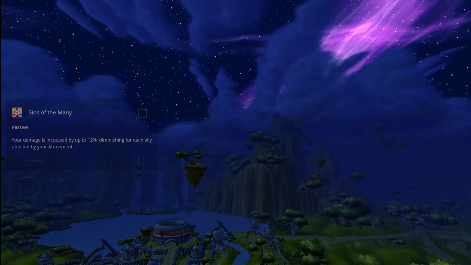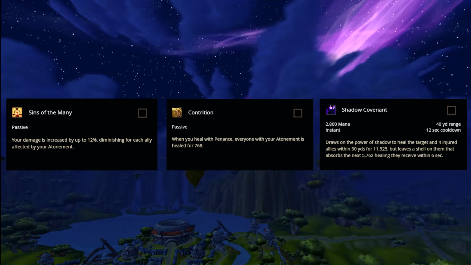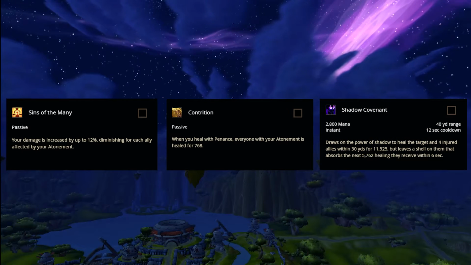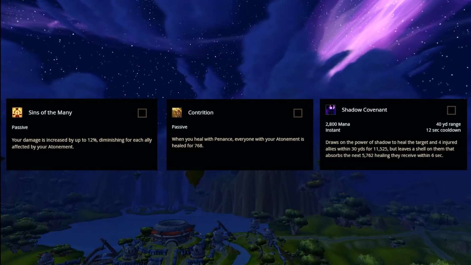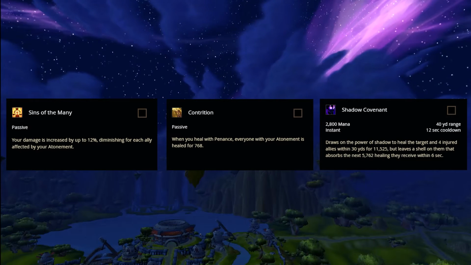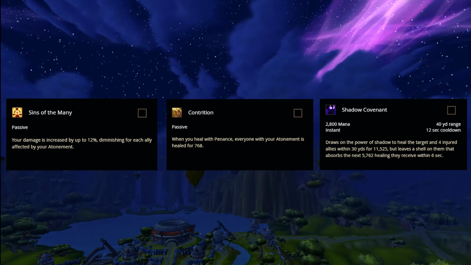Now in the 75 row, we have our first meaningful choice. We have Sins of the Many, Contrition, and Shadow Covenant. I never ever run Contrition. I can't find anybody that does for any situation. The choice here is really between Sins of the Many and Shadow Covenant.